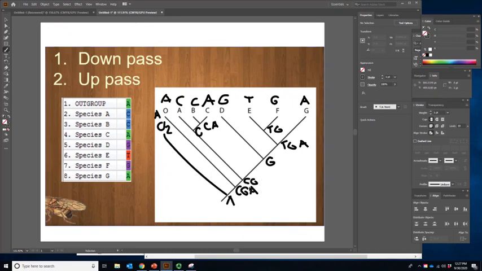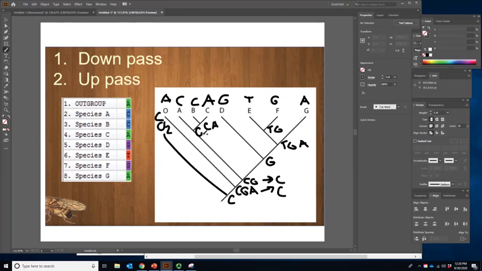So if we go back even farther and assume that O2 instead was a cytosine, that gives us a little bit of a different outcome. So we would say cytosine up here, C, G, A. We're going to vote for a cytosine there, right? And now we can begin to make these explicit statements about all of the ancestral states. So that would become a cytosine. That would become a cytosine.